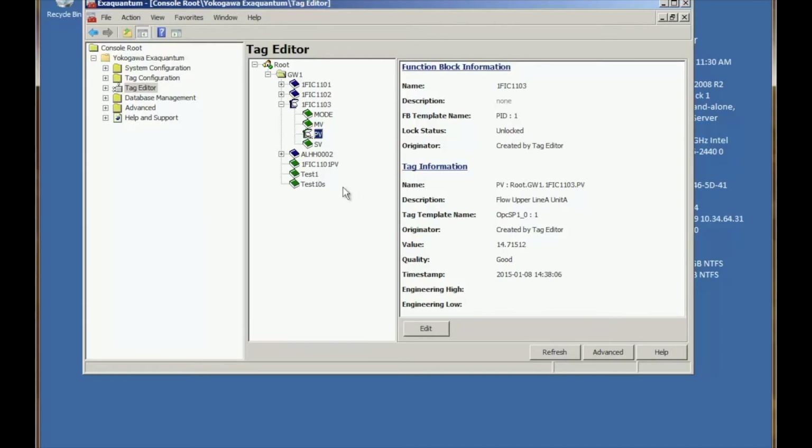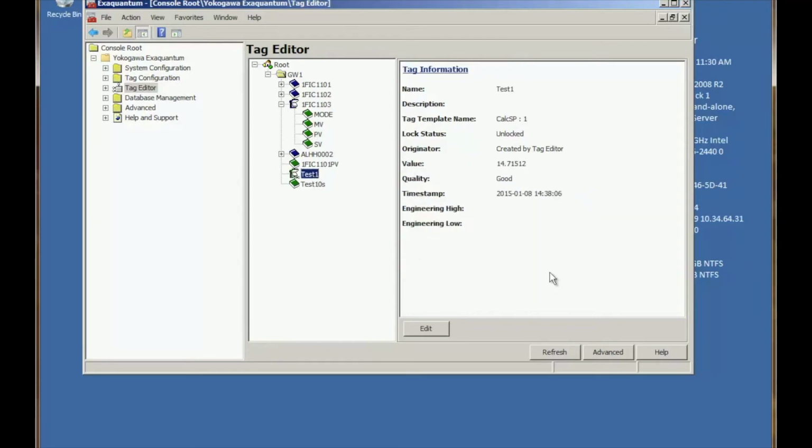So we can see the value changed, and we can see the timestamp, and if we go to our calculation, we see that that's also changed. So this is the most simple type of calculation you can have, but it's not really very useful.